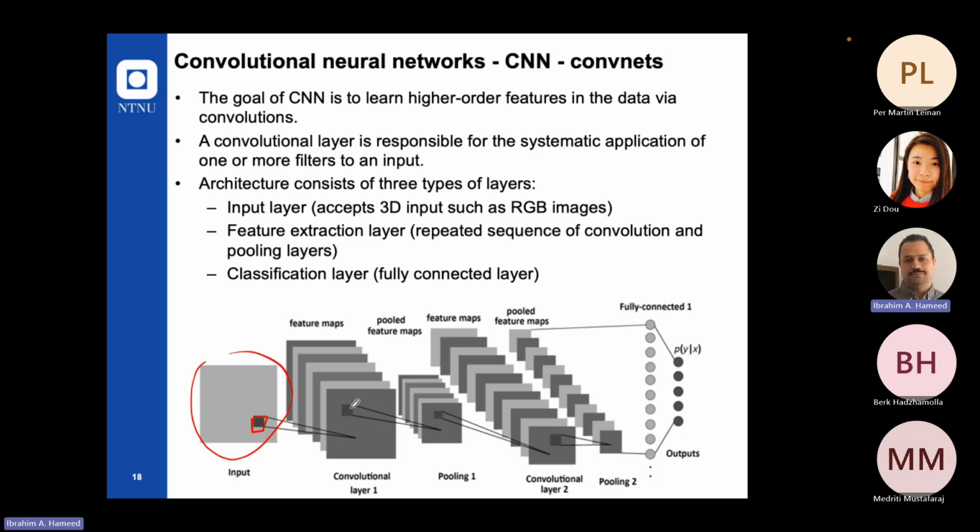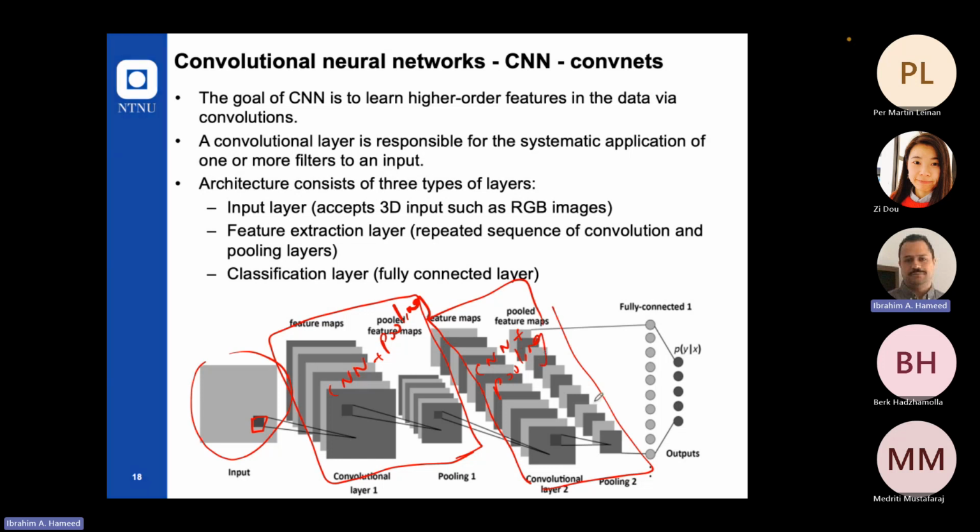Usually the feature extraction part consists of a number of CNN layers followed by pooling layers. So the structure will be like this: maybe 1 or 2 convolutional layers followed by pooling layers, and we repeat this block maybe 2-3 times. So we have convolution followed by pooling, and after that, convolution followed by pooling again. As you can see here, it's repeated, right? We need to repeat this one more time, so it will be another CNN layer plus pooling layer.